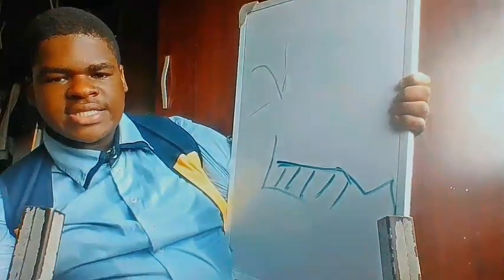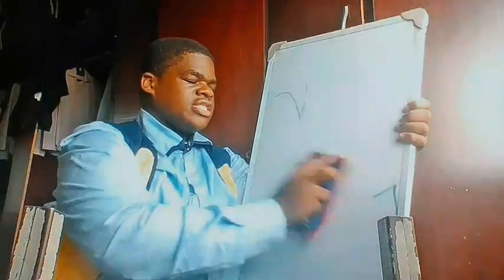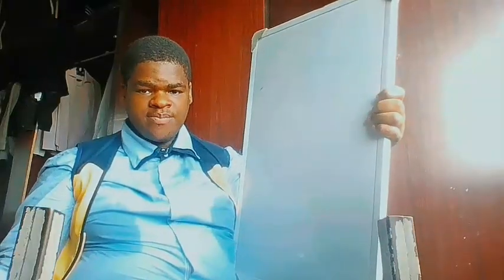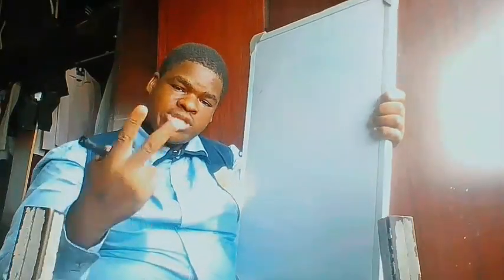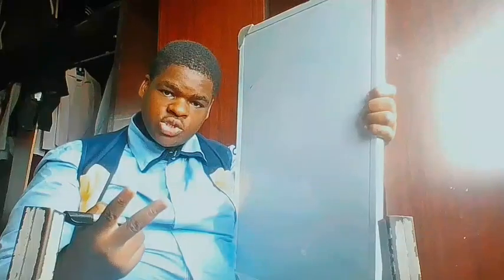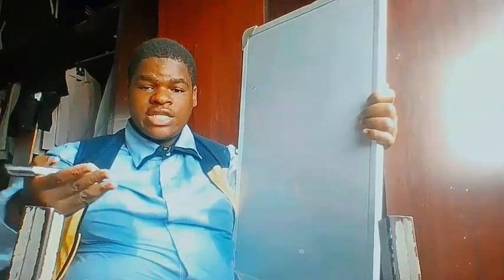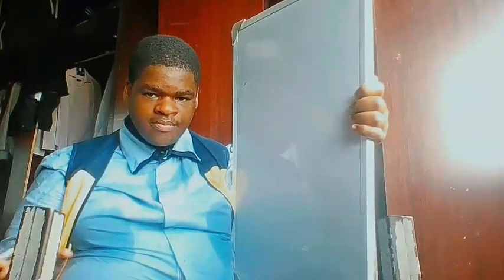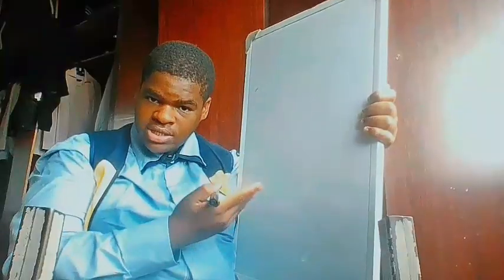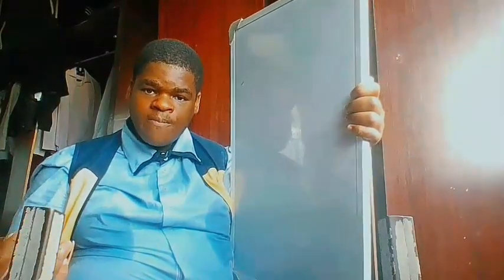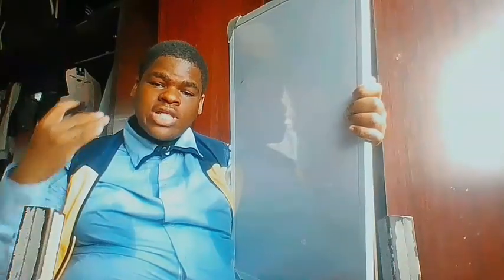Now, when you're moving a step higher and you're using the 3D Cartesian plane with 3 axes x, y, and z, the graph you're going to get is two-dimensional. But when you're finding the area under, that's when you get the area. When you're finding the volume under, that's when you now get that sense of three-dimensional. You now get 3D. The same thing I just explained for 2D: the line you are drawing is one-dimensional. All lines you are drawing are one-dimensional. When you're finding the area under, that's when the idea of a two-dimensional graph comes into play.